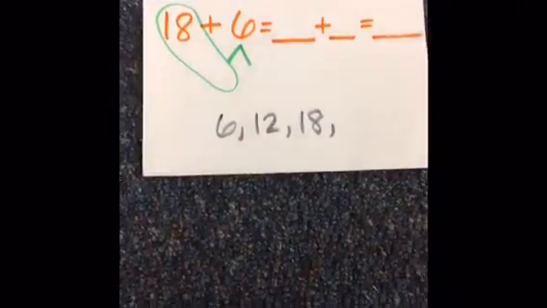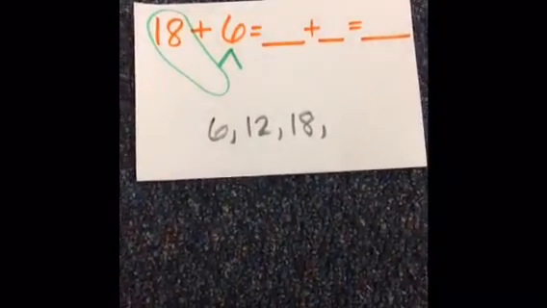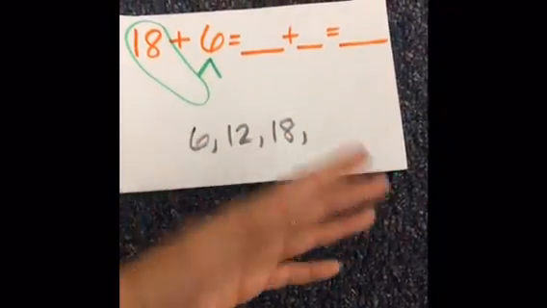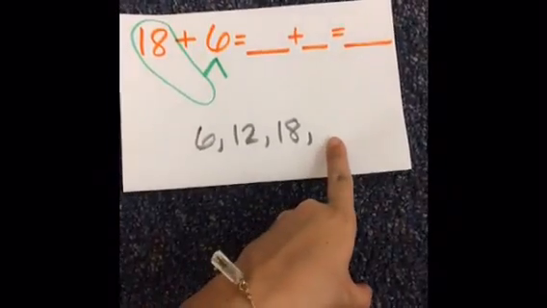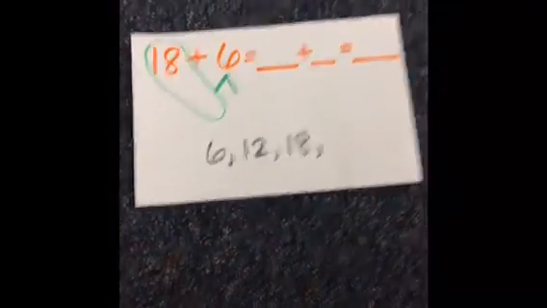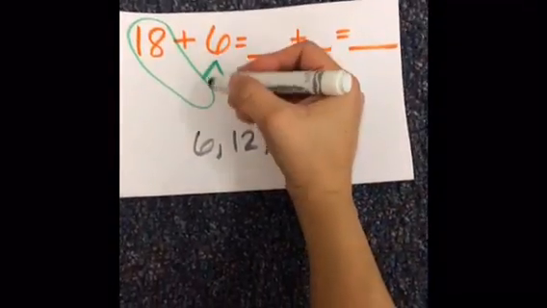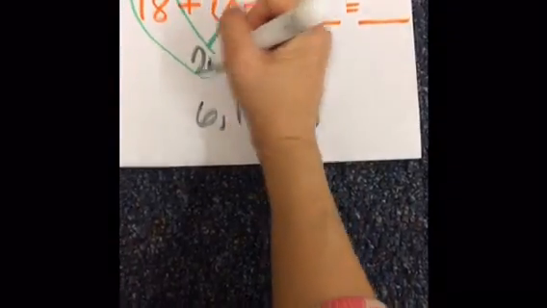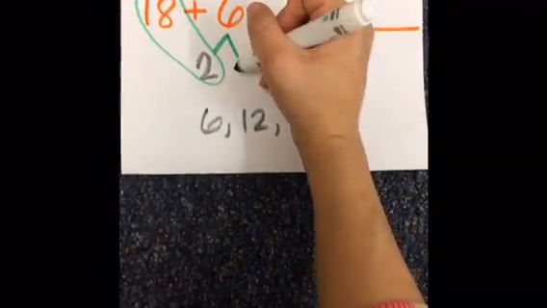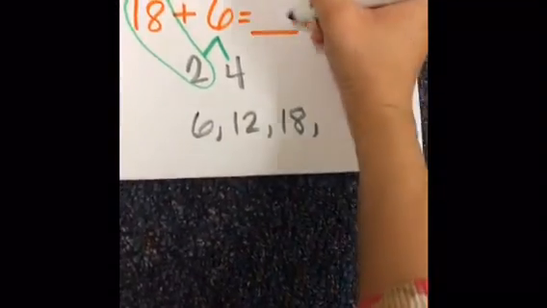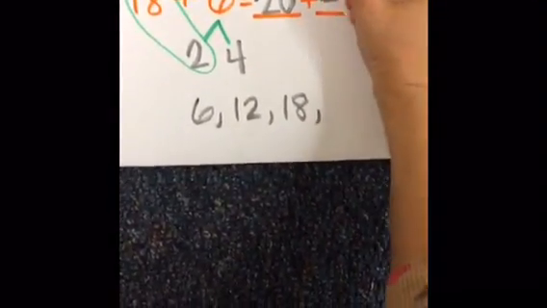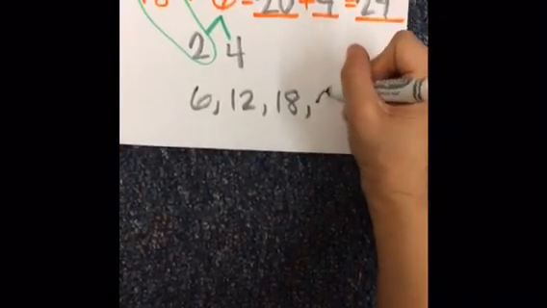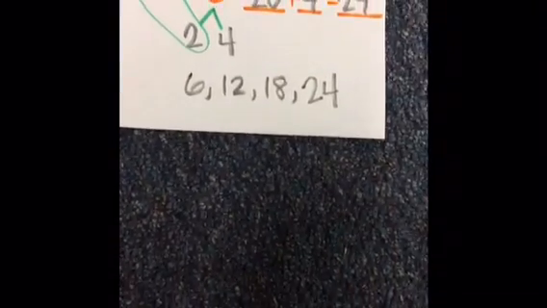Okay, let's continue that same thinking by looking at another example. Say I'm skip counting, I know 6, 12, 18. Oh no, what comes next? I need to add another 6 to 18. So in order to do that, I would use a number bond. I'm going to break apart this 6 to make a 10. I know my next one would be 20. So I need 2 from this 6 to make that 20. And then I have 4 left over. So now I know that it's 20 plus 4 equals 24. Much quicker to do in my head now that I just borrowed that 2 out of my 6. So now I know the next number in skip counting would be 24.